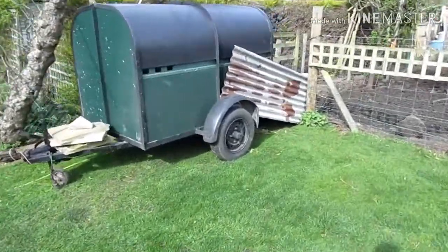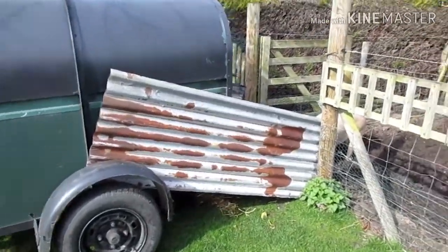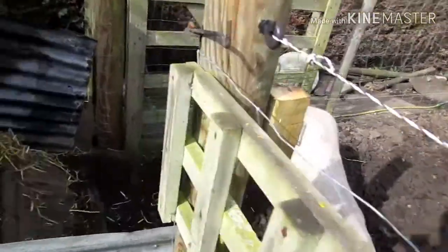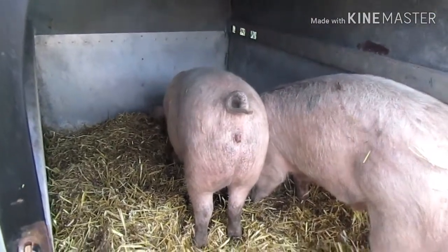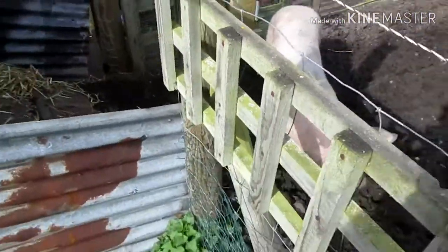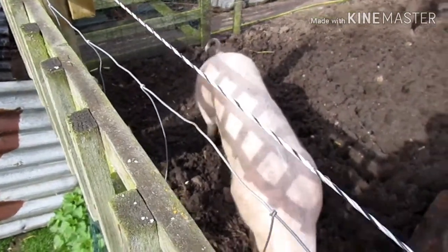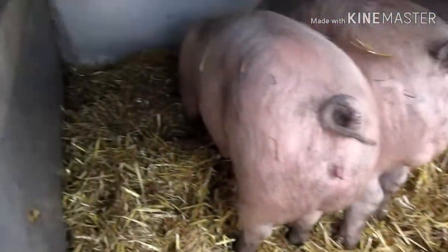So it's just Saturday, probably about 11 o'clock actually. The pigs have only seen this for less than 24 hours. All but two in. They're getting used to it. Won't be long before this one's hungry enough, brave enough to go in. So come now, it'll just be a case of feeding them in the morning in here. You get used to it.